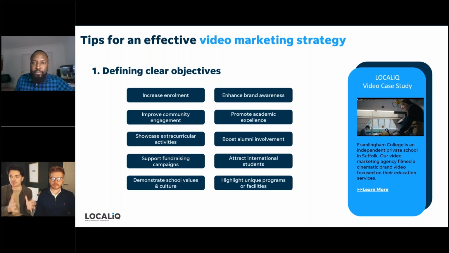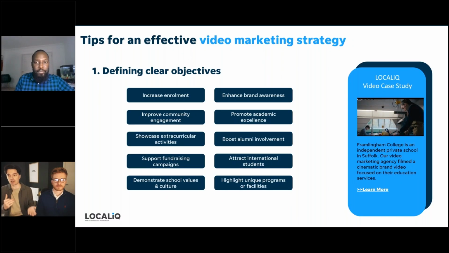You would start by defining the objectives of that strategy. So what you would do with a video is think about what you want that video to achieve. So breaking it down, when people watch this video, what's the call to action, the main message that they are going to take away once they've finished? And that can vary based on what your aims are, but also what the type of content is, and how long it is and what platform it's on is going to affect your objectives, and vice versa. So it could be really broad. It could be just as general as increasing enrollment to the school and enhancing brand awareness, letting people know that you're there, that you're in the community, or it could be a bit more specific.